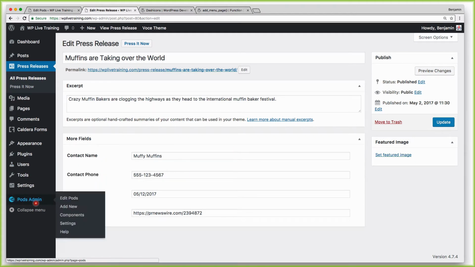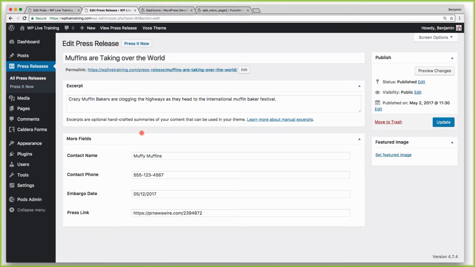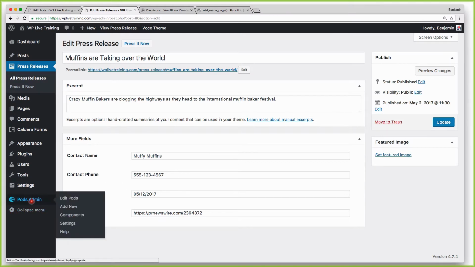Now, let's go back to the Pods admin. So what you have seen so far in this first 25 minutes is how easy it was to create a custom post type, start adding content, and customize what type of fields appear, both on your unique fields as well as customizing WordPress default fields like the excerpt and the title. And we've been able to customize how the add menu link places the custom post type, as well as provides an icon. So let's go over here to another setting in Pods that we haven't talked about yet, and that is components.